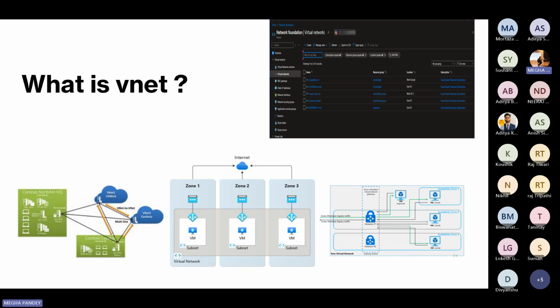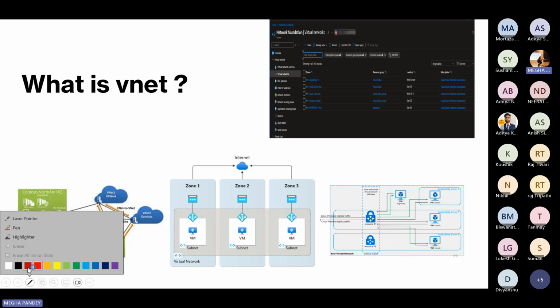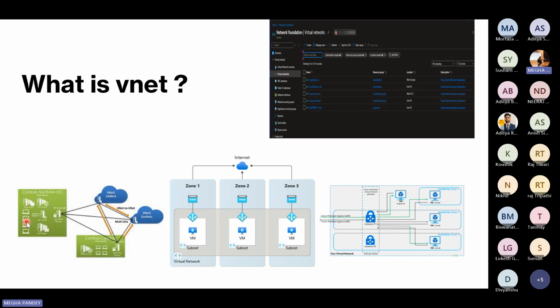So, they want to create a virtual machine for their resources to be published in Azure as a whole, and they want their data to be available 24 by 7 to the user. I'll just use a laser pointer.